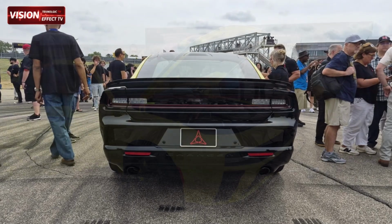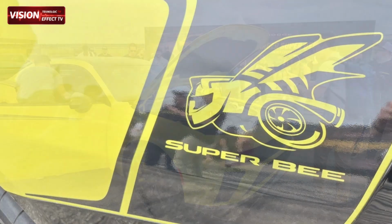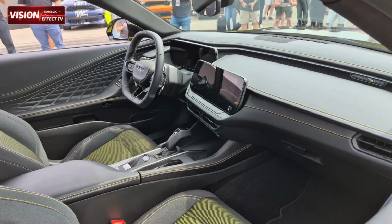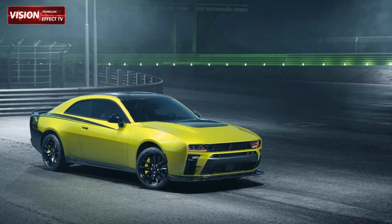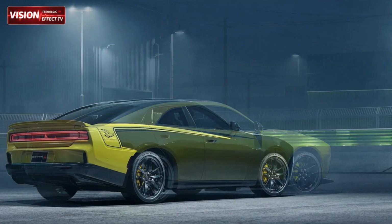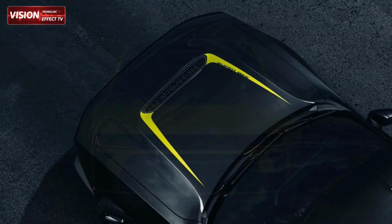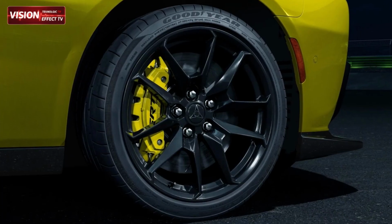In our personal engineering assessment here at Vision Effect TV, replacing traditional V8 displacement with high-boost twin-turbo charging, all-wheel drive traction, and dedicated thermal management creates a significantly more versatile, usable performance machine for modern streets. And for those who still want smoke and slide action, Dodge included a dedicated button right on the steering wheel to engage pure rear-wheel drive mode at a moment's notice. So, what is our final technical verdict? The 2027 Dodge Charger Super Bee proves you don't need 8 cylinders to beat a Hellcat to 60, but off-the-line launch grip cannot completely overwrite the physics of high-speed quarter-mile drag racing.